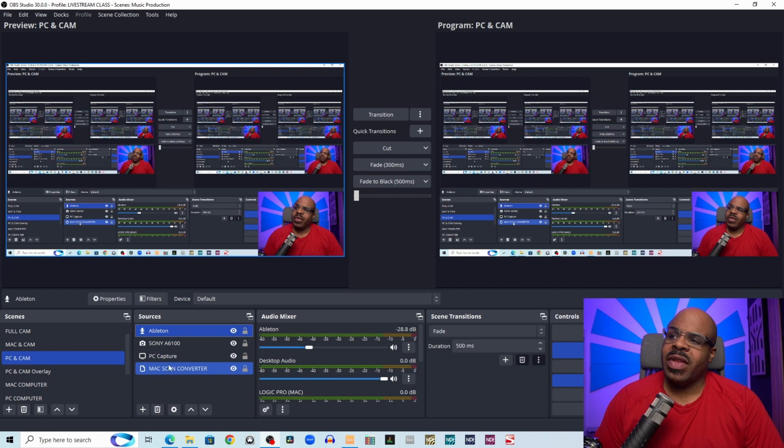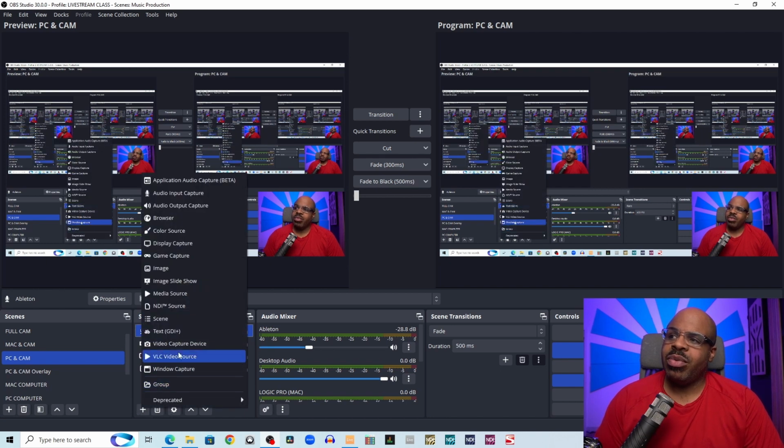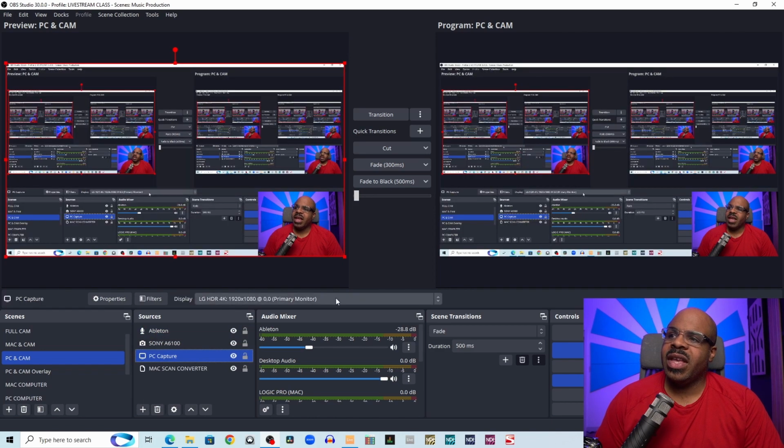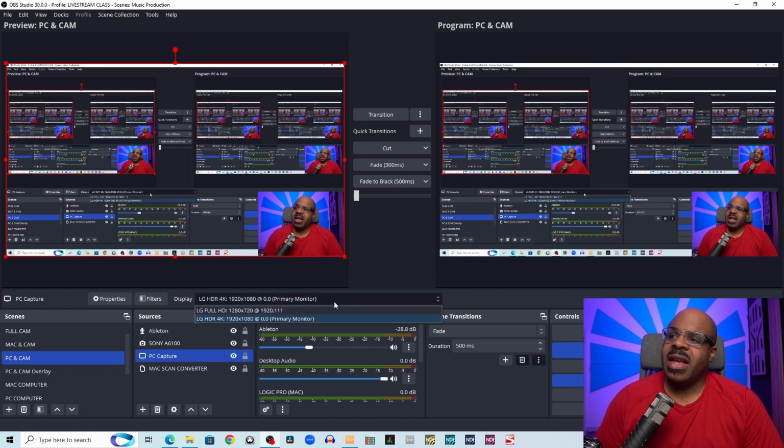You see I have different things here. I have my camera here. That's why you see my camera in the corner. So make sure to actually record the video of your DAW. Click the plus sign, display capture, and you can see how mine is set. I have 2 different monitors, so it's recording the different monitor, which is my primary monitor.